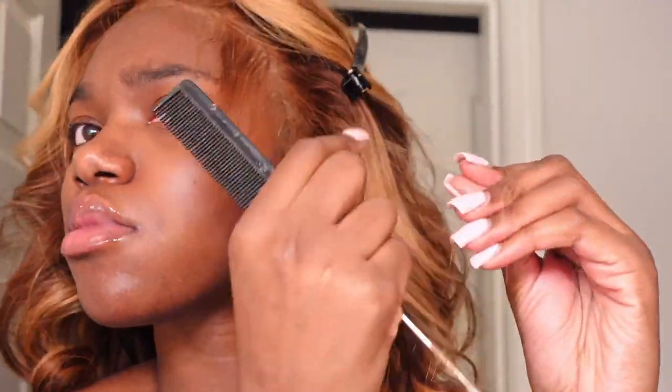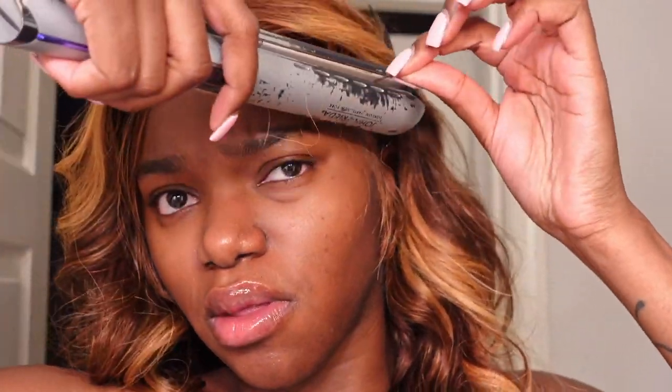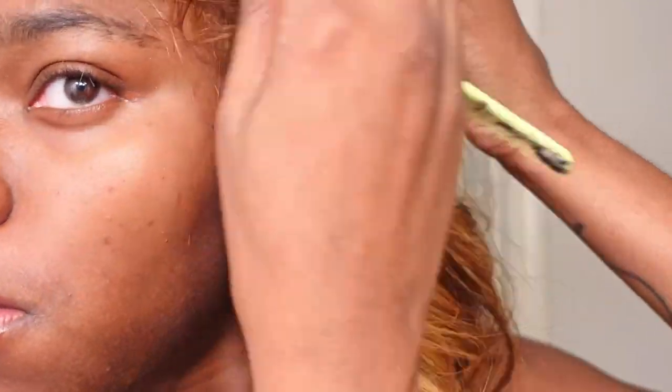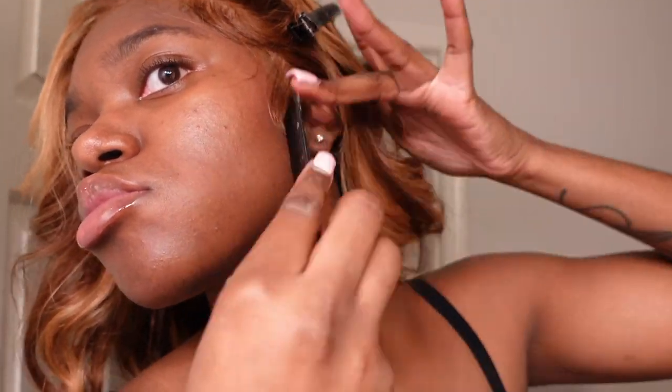Now it's time to fix these edges. Since this is a reinstall it's not as easy — you're trying to make sure not one hair is out of place. I'm going to use my flat iron to curl my edges so that when I put Got2b spray on them I already have an effective curl coming off the swoop. I'm going to do this to all pieces of the edges and make sure they're as cute as I'd like them to be, then go in with my blow dryer on low heat.